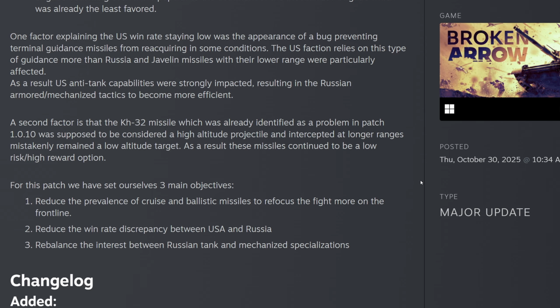A second factor is that the KH-32 missile, which was already identified as a problem in patch 1.0.10, was supposed to be considered a high-altitude projectile and intercepted at longer ranges. It mistakenly remained low altitude. As a result, these missiles continue to be a low-risk, high-reward option.